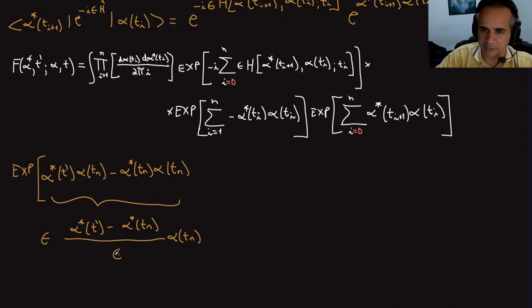Because then when I make epsilon go to zero, this epsilon together with the sum, we have many terms like these, right? It will become an integral here. This will be the dt, and this will be just the derivative of alpha star, alpha star dot of t, when I transform these sums into integrals. The thing is, I have many of these, right? So if I go forward, we don't need this for now.